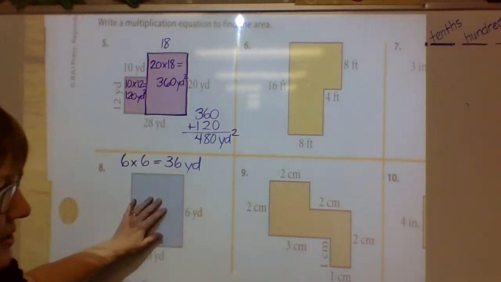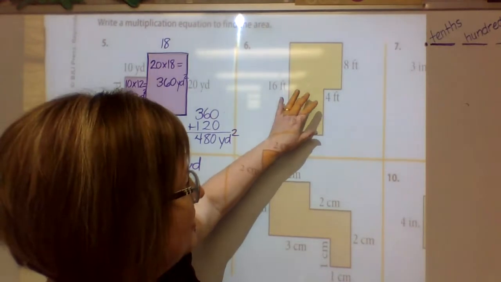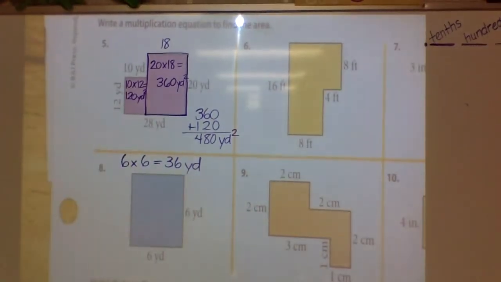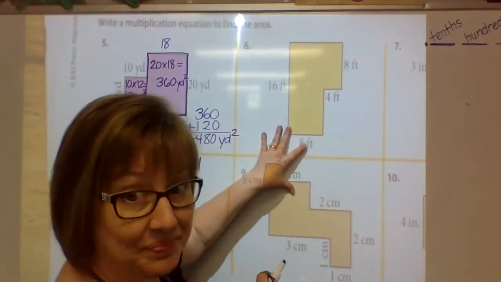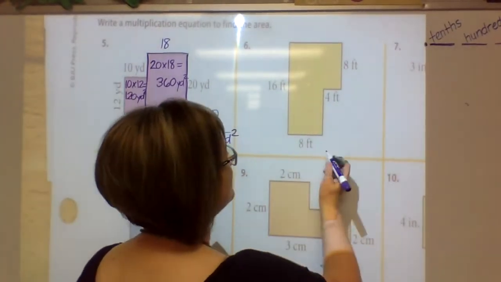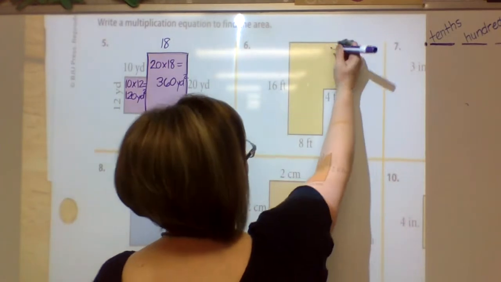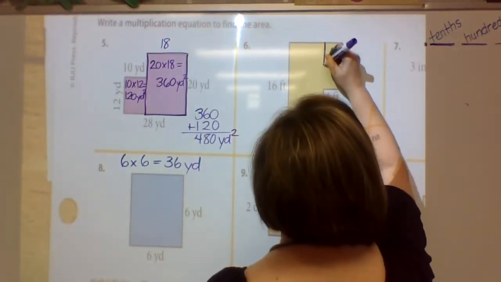Okay, so we did these two. Now I'll go ahead and help you with the next two, these two, and I'm going to let you do 7 and 10 by yourselves, okay? All right, so the same thing here. That one stymied me for a second. It's been so long since I've done such a thing.